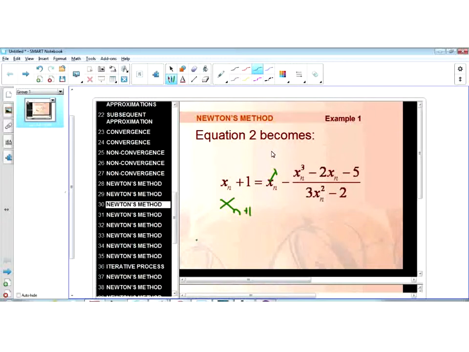So in this case, x of 1 was equal to 2. So you basically have here your f of x of n, and here is your f prime of x of n, and then here's your x of n. Use x of n plus 1, all right? So this is basically Newton's formula for the root finding of the equation. All right, and so of course when n is 1, x of 1 is 2.